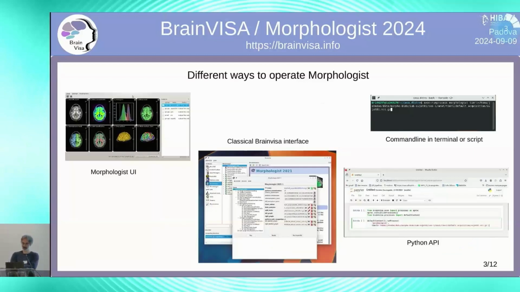There are different ways to operate the toolbox, actually. The toolbox contains mainly one main pipeline, which is called Morphologist.